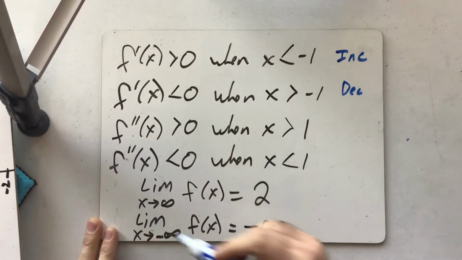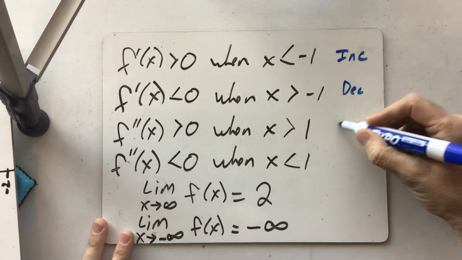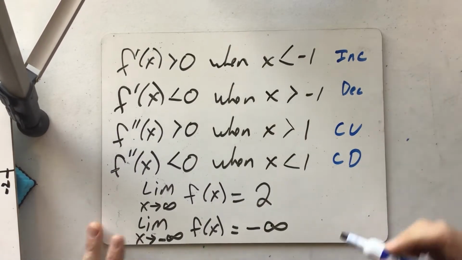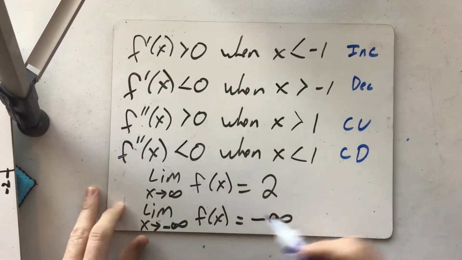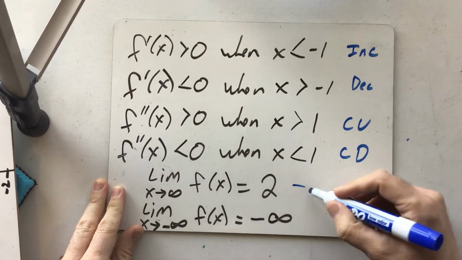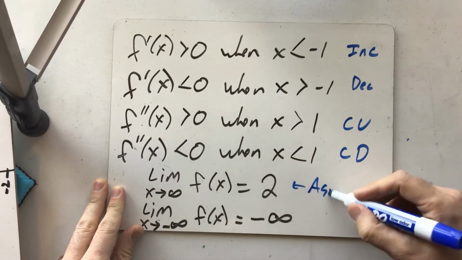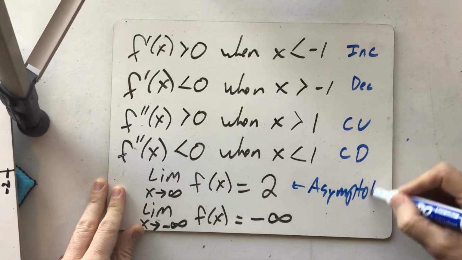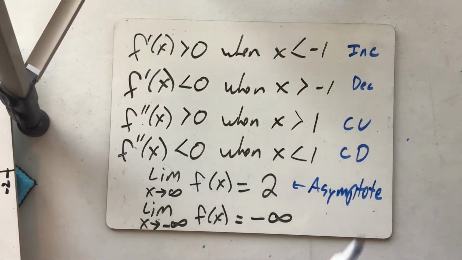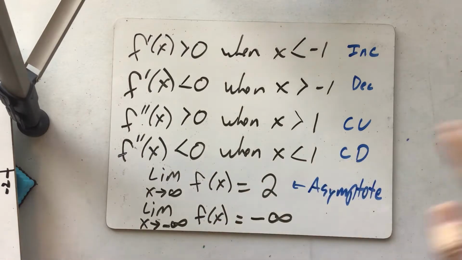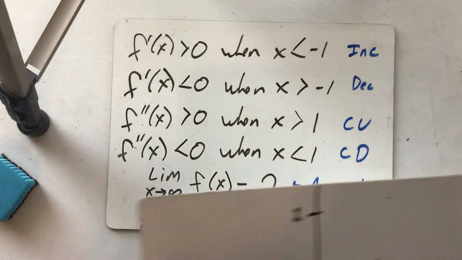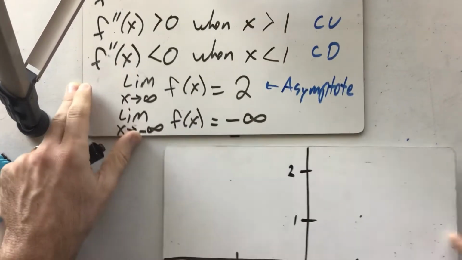The second derivatives now affect when the graph is concave up and concave down. And then what we talked about now is the limits, and limits tell us about an asymptote. So now we can start to get an even better picture of the graph, because we don't just know when it's going up and going down, we kind of know the end shape of the behavior, so the end behavior of the graph. So now let's take these things and try to put them together to make sense of a graph.